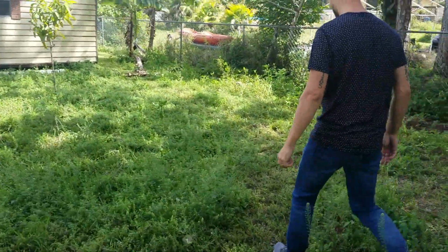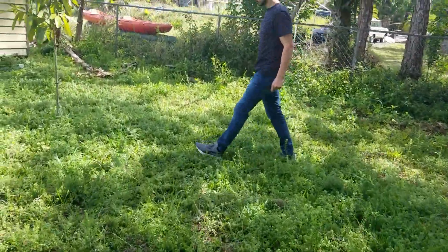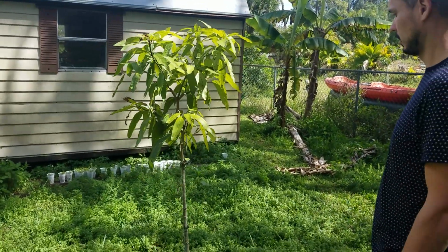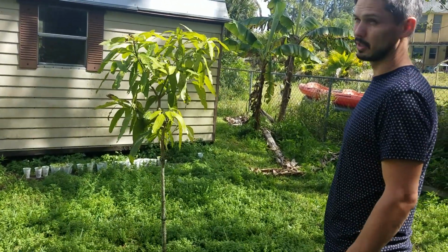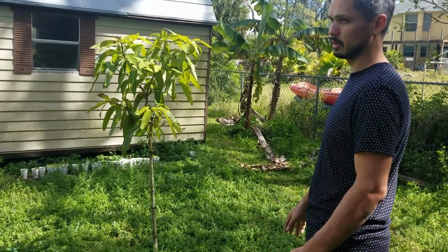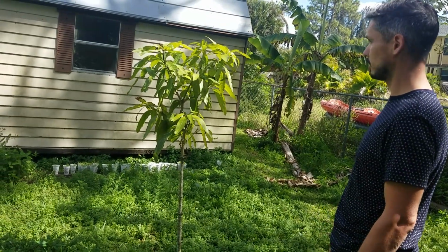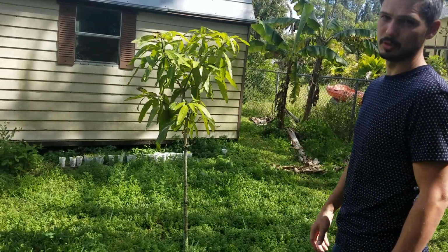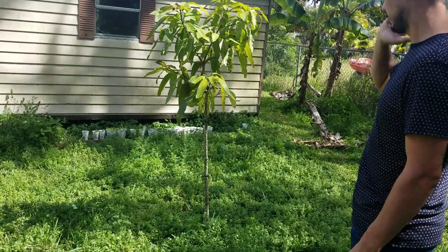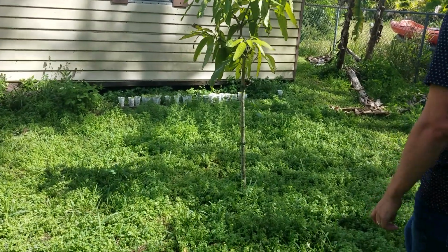All right. On to the next one. Over here, grab my beverage here. Coffee. Gotta have it. Okay. So this is our Glen mango. We had some problems with this one because we placed it in an area where I don't know if the soil just wasn't giving the proper nutrients to it, so it kind of lay dormant for a good year, year and a half, but we finally got some new growth on it, so that's good. Yeah, it's starting to look really good too. We transferred it all the way from one side of the property to the other. Place and setting. Yeah. Awesome.